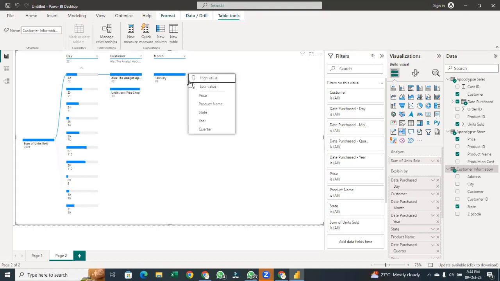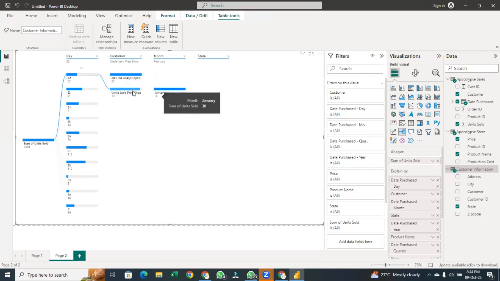This customer is coming from one particular state. So if you put it here, it's going to give you one particular state, which is New York. If I come to this customer I have here, it will show me it's in January. We have this customer here, and it's in Texas. The customer is coming from Texas. So depending on the data you have, there are more ways you can explain your data by the units sold. So we can do even more here.